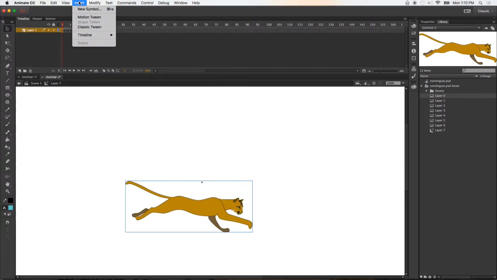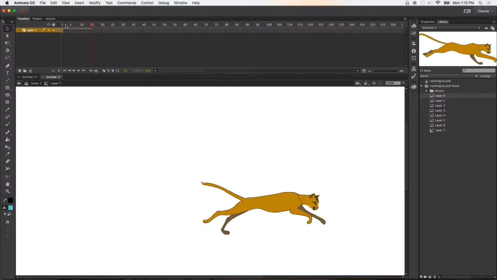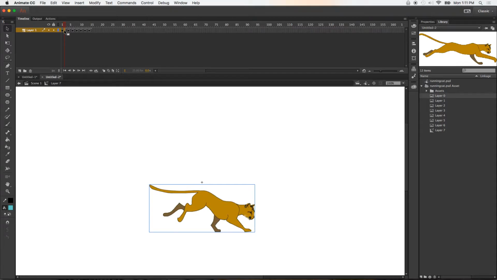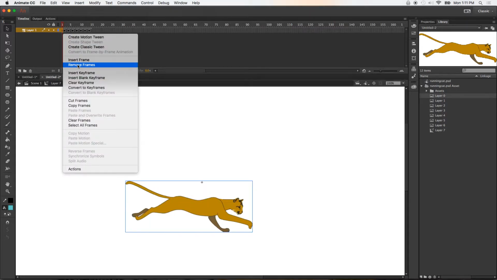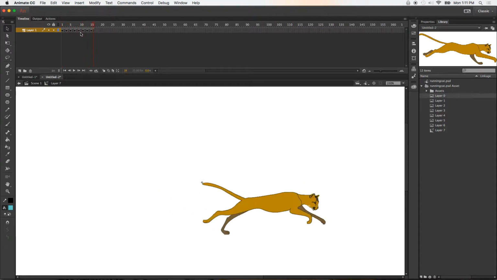Okay, so then I'm just going to go and press return. And we get a running motion. We need to move it to line it up a little bit better, but we're getting that running motion. You can see here, I've only got one frame in the first frame because of the way I did it. So what I'm going to do is just right click there and choose insert frame. Oops, wrong one. Click on the first frame and choose insert frame. And that just extends it out. If you insert a frame instead of a keyframe, it just basically extends it out. So now if I press return, there we go.